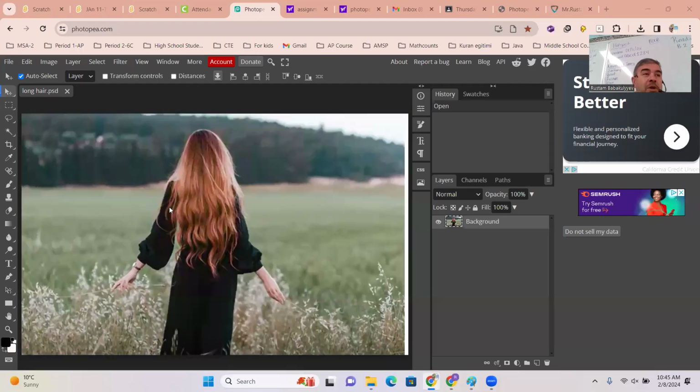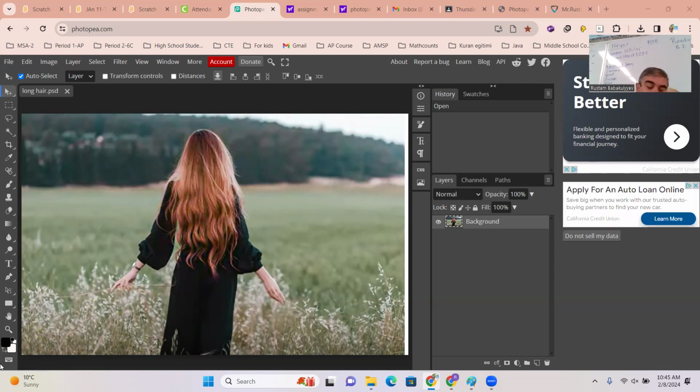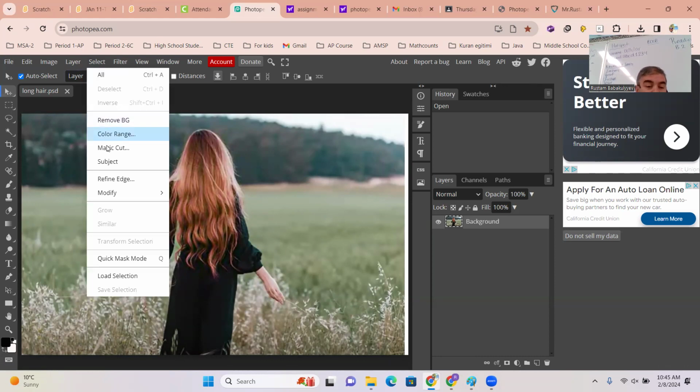Okay, so for Quick Mask, guys, normally we would have a Quick Mask icon on here. It was here, but they changed it. It's called virtual keys. We don't use that. So instead of that, they placed a Quick Mask under select. If you check under select, you're gonna see it. It is called Quick Mask mode. All right. You could turn it on and off by just using the Q key on your keyboard.